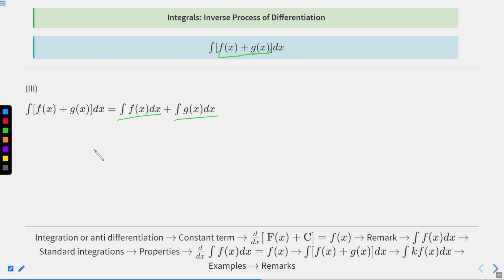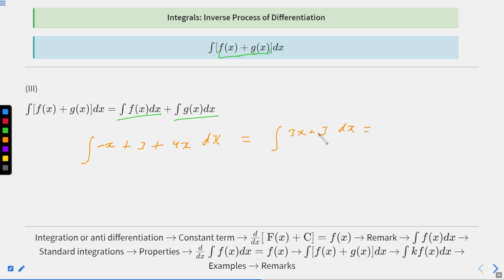So what it says is that if you are having, like, the integral of (x plus 3) plus (2x)... sorry, (x plus 3) plus 4x... dx, either you can simplify, or if you are not able to simplify, don't worry. One way is that you can simplify. You will have 3x plus 3. Yes, 3x plus 3 dx.